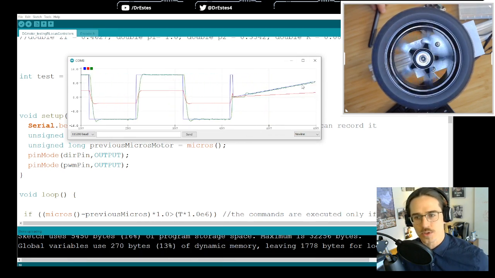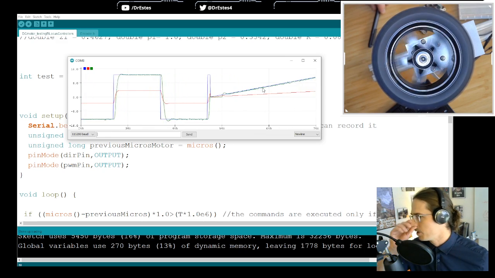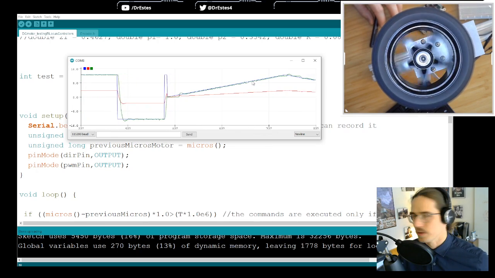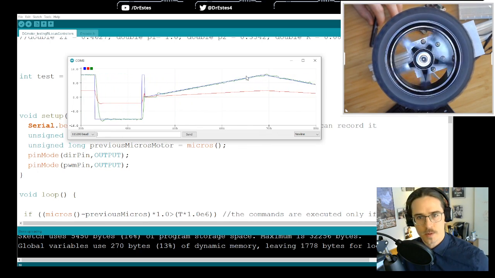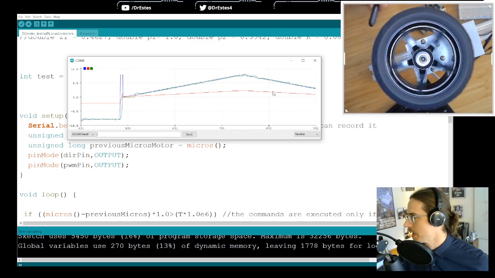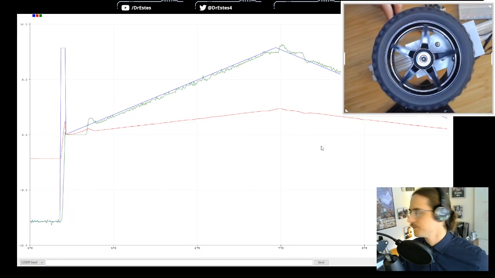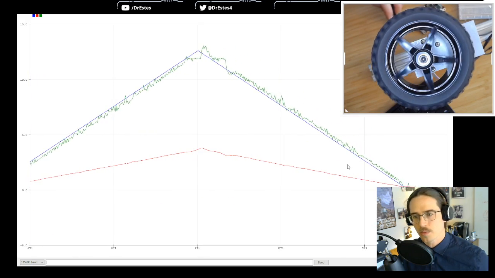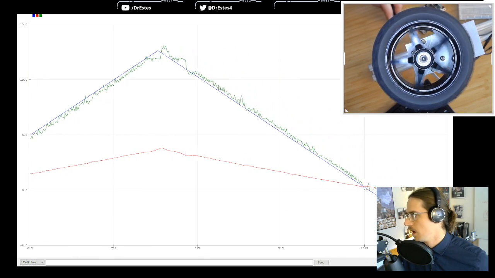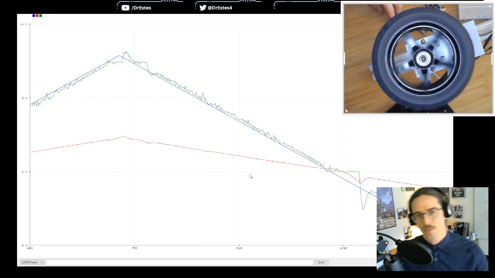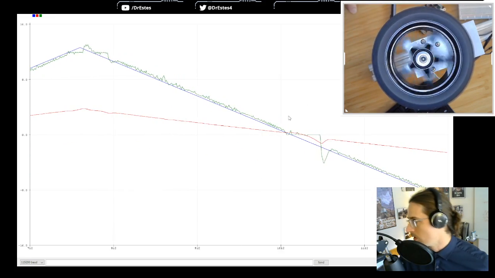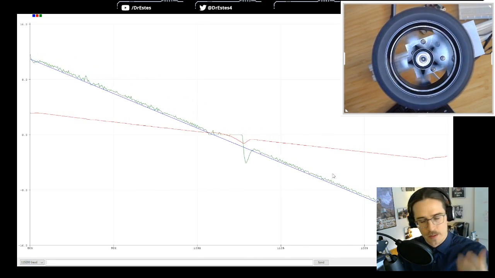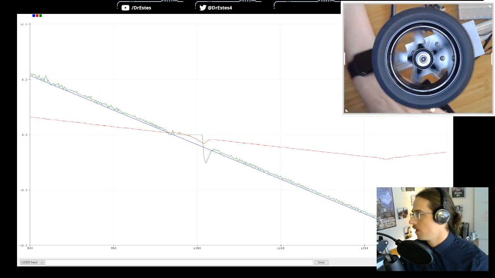Okay, you can see where we're tracking a ramp here. And Cody, this looks nice. Are you in the chat with us today? Are you satisfied with your performance here? So you can see some steady state error when we're tracking a ramp. That is expected for a controller of this form because we only have one pole at z equals 1. So we'll never be able to track this perfectly. But in practice, this is pretty darn close.